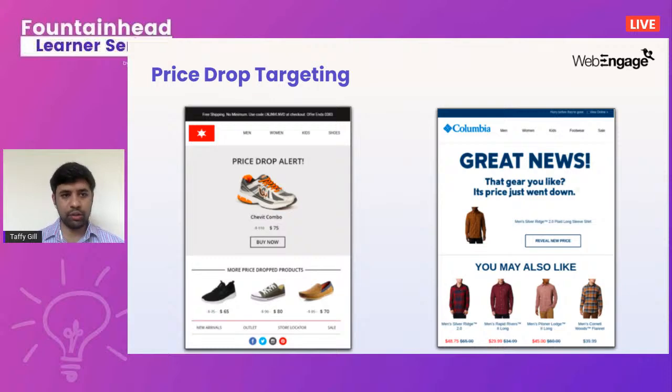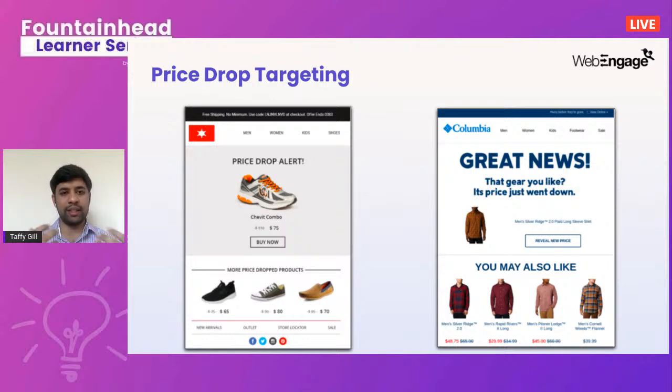So the next use case pertains to price drop targeting. There could be a lot of scenarios wherein, let's say, a user came onto the website or onto your app, and he or she was very keen to buy that particular product, but due to financial affordability, the user wasn't willing to go ahead with the purchase. So this is a very important use case which comes in very handy to, in a way, reactivate users who are just not buying because they want prices to be dropped. The whole setup for this is very simple. The event is firstly mapped at the platform's end, that these all are the products for which the user showcased an interest to buy.